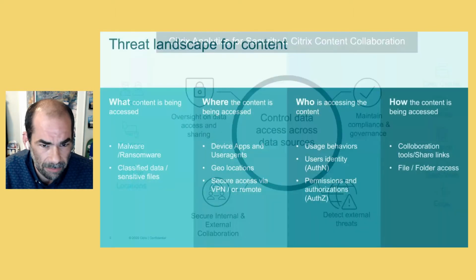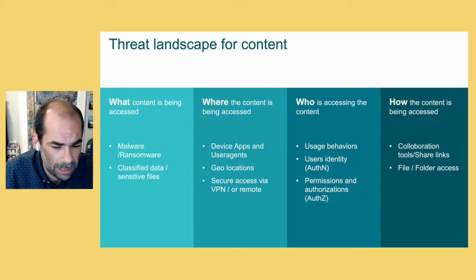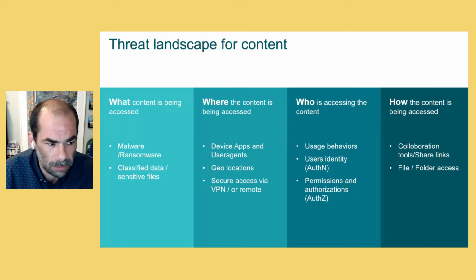The threat landscape that we have for content, and some of the telemetry that I was referring to that content collaboration has, goes across a few different pillars: the what of content being accessed, what kind it is, how it's being uploaded and downloaded, and where the content is being accessed from. So there's a broad landscape that everybody's concerned about when it comes to content, especially in the context of ransomware, where your files might get locked and you don't have access to them. You wish you had version control. You're looking for unauthorized access into your system and want to be able to protect your data. So it's a very broad landscape.